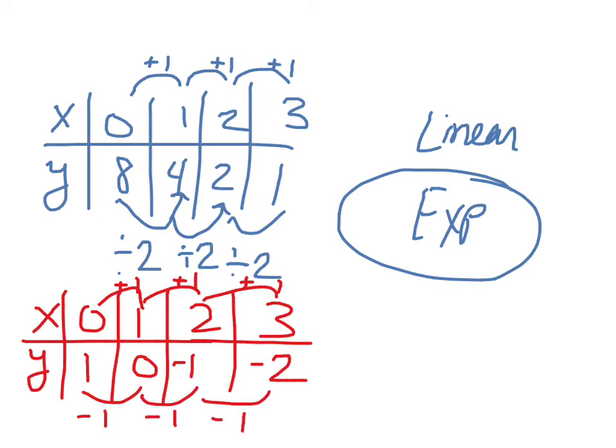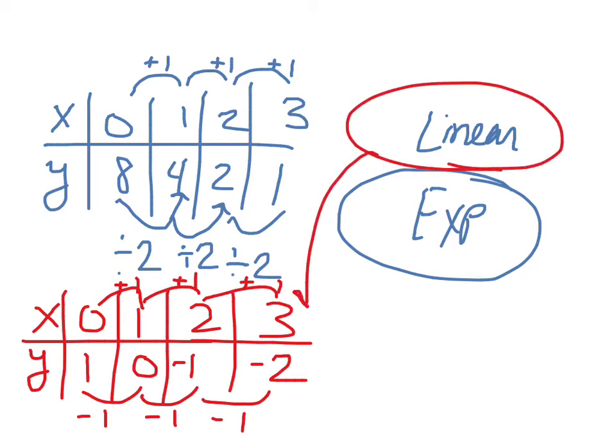Perfect job. So if you notice, on the first ones, the one that Zach said for the top, we were increasing by 1 every time. That's good. And on the bottom, we're subtracting 1 every time. That's also good. If you're adding and subtracting by the same number every time, that's linear. If you're multiplying or dividing by the same number, then that's going to be an exponential. So what would this one be then? Linear. Yep. So the answer down here for this one would be linear. Okay, is everybody okay with those?